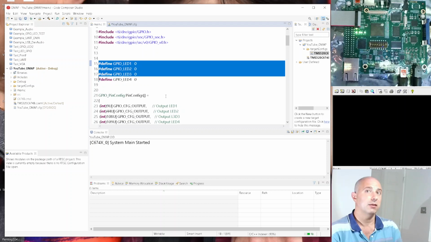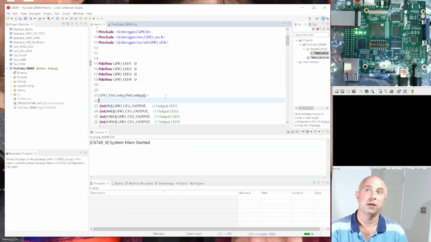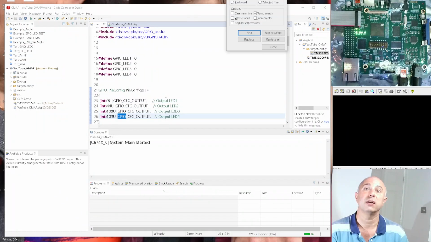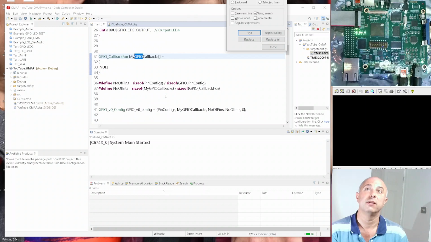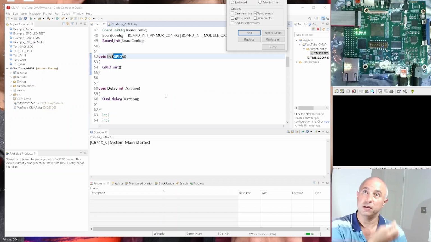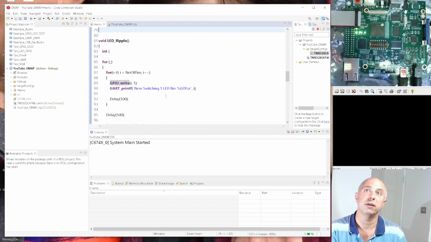Bear with me here. What I'm doing now is I'm just calling them LED 1, 2, 3 and 4. So if I were to just see where did I do GPIO stuff, that's all fine. This bit I don't think we should do like that.